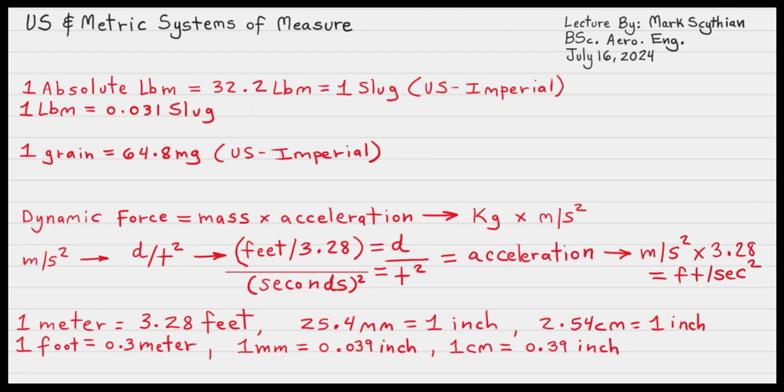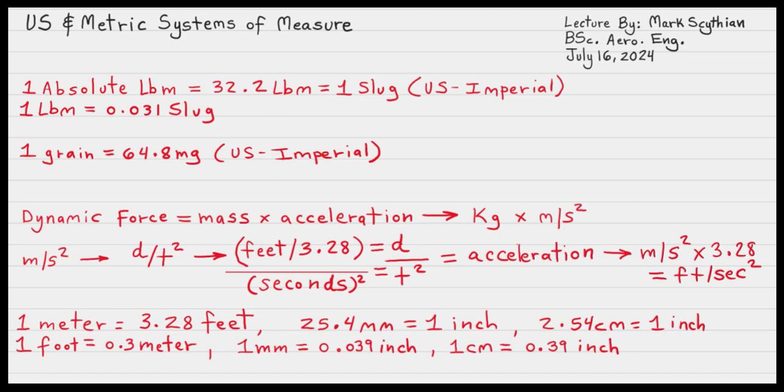So one may question, is there any absolute mass value in the U.S. system of measure? And actually the answer is yes. It is known as the slug weight. Notice it is 32.2 pounds is 1 slug. This is an absolute weight, and of course it correlates with the 32.2 feet per second squared gravitational acceleration measured in the U.S. system of imperial units. So 1 pound mass is also equal to 0.031 slugs.